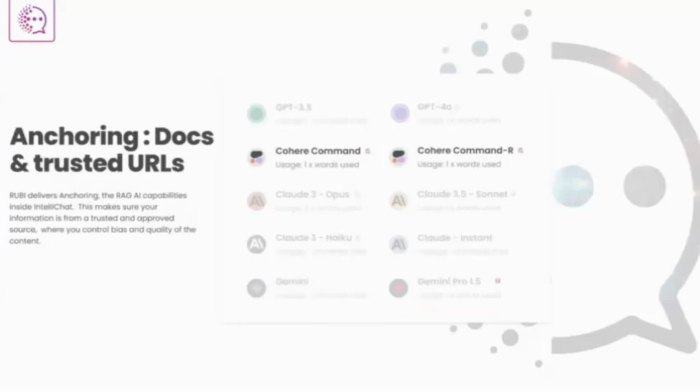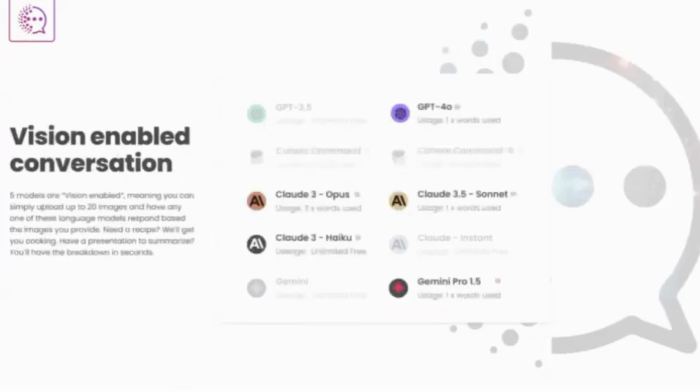And that's anchoring. If you haven't heard of anchoring, it's something amazing. It's not easy in the real world, but it's real easy here. By simply putting in a URL or putting in a PDF file or a text file, you can ask all of the chats anything that you want them to ask, and they will stay focused on the content that they're finding from that website or from the PDF. This is how you get great content on trusted material.